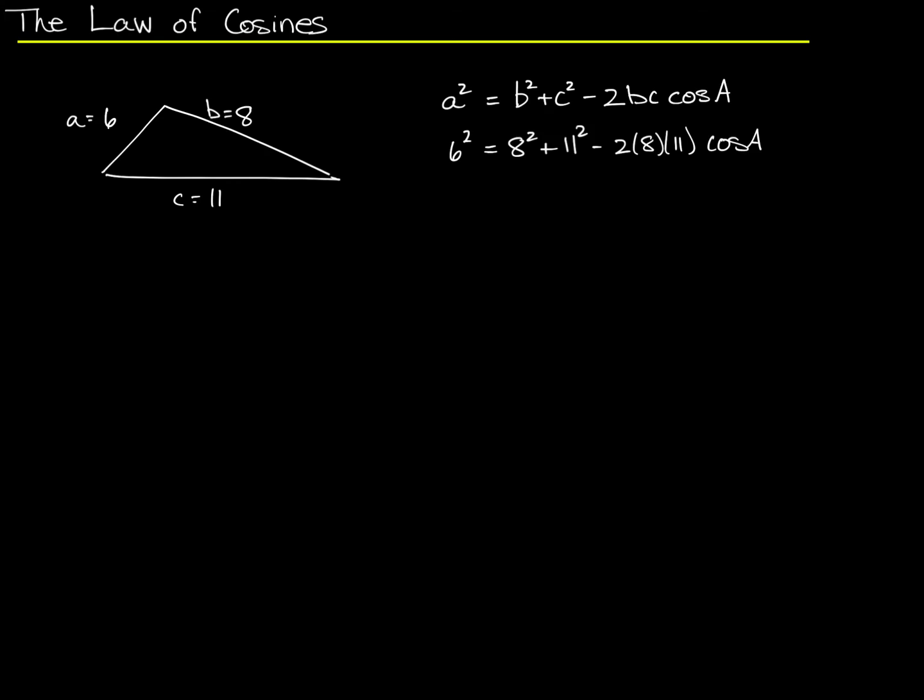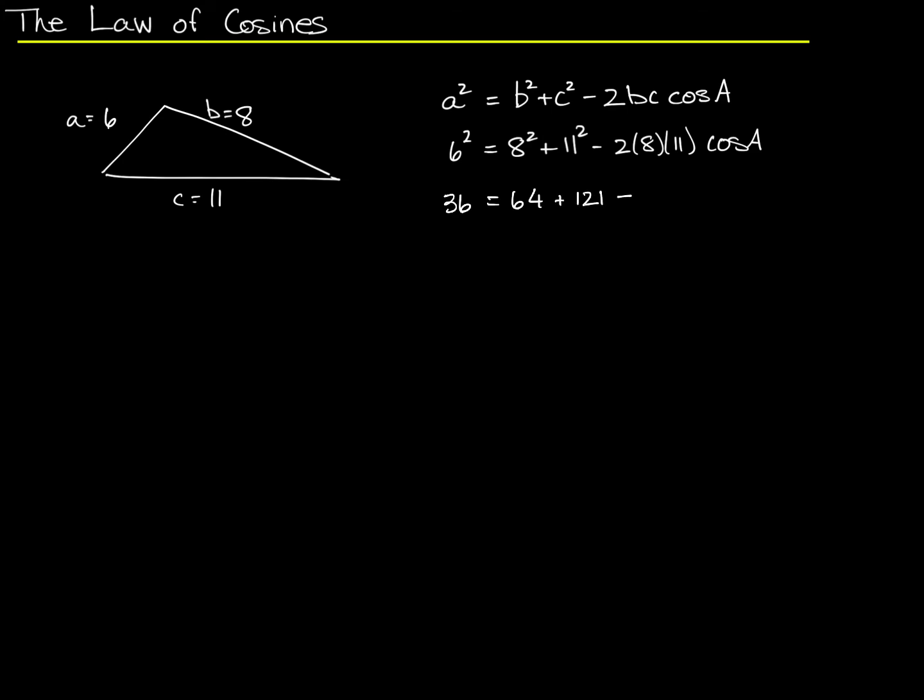This is where that other version of the formula that I showed you comes in handy if you prefer. You can rewrite this formula for cosine in terms of all the other variables if you want to before you begin. I like just using this. That way I only have to have one formula memorized, and then I can always solve for the cosine of A at the end. It's up to you, of course. Everybody's got their own personal preference. I'm just going to do it this way, though.